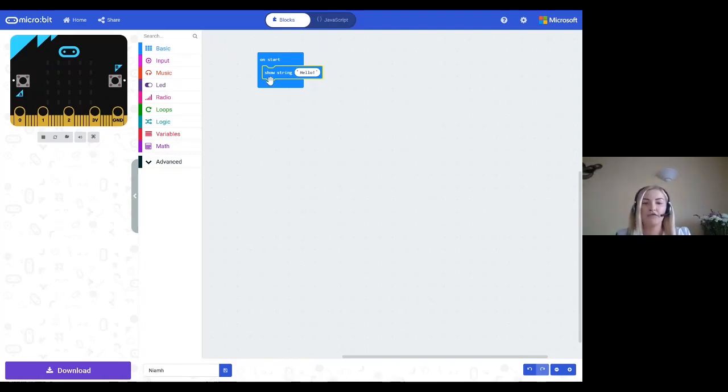Okay. However, if my block lands out here and turns a grey-yellow color, that means my block is not part of my program. So it's not yet connected. So you have to be really, really careful when ensuring that your blocks are connected, because otherwise they won't run when your program is run if they're like this.